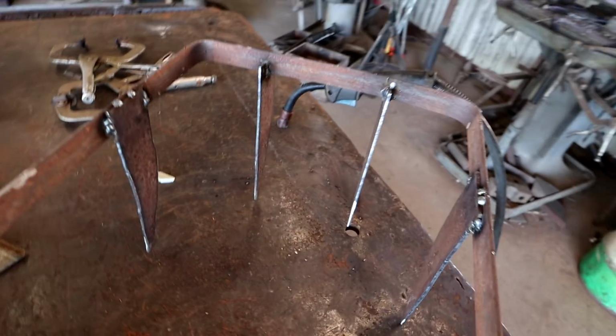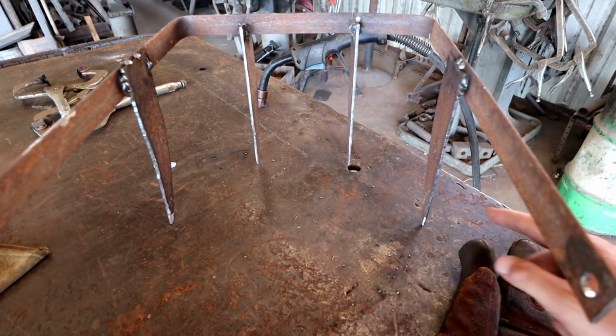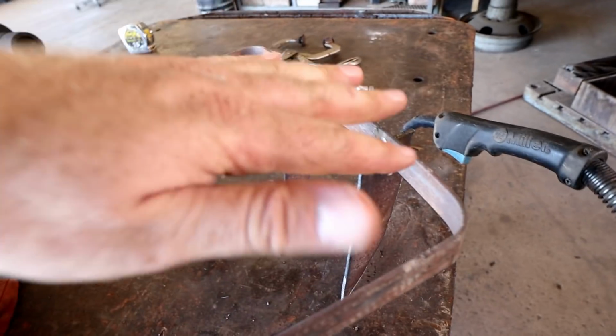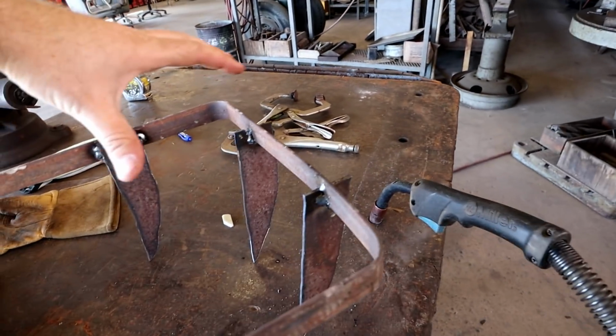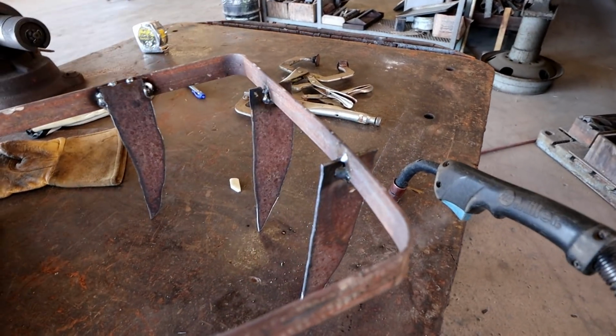All right, so now we got the frame, we got the teeth all welded on, all 4. Looks pretty good. Maybe one's a little crooked. Oh, maybe a hair, but it looks pretty good. I want to add now something to the back, probably from about here to here, that gives us some more weight, because we put it on before like this, and it tends to just bounce around. So put a lot of weight in the back, that helps it really dig into the ground. So let's find something to weld from here to here.